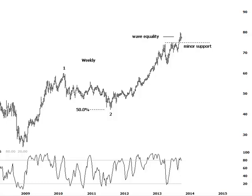During our last review we were focusing on two areas. First, we had a minor line of resistance, which is now support, to contend with — and as we can see, that level has been overcome. The next focal point, the most important one, was the wave equality projection sitting slightly above, and again that level has been overcome, albeit by a small margin. The mere fact it has been exceeded puts us back on to a bullish footing longer term — very bullish indeed on this larger degree chart.